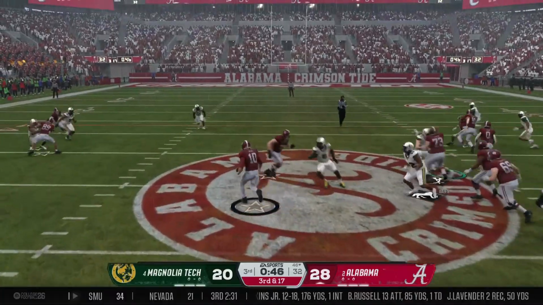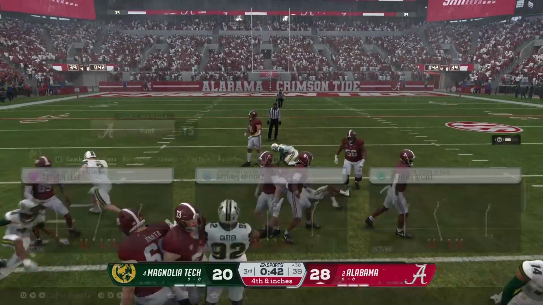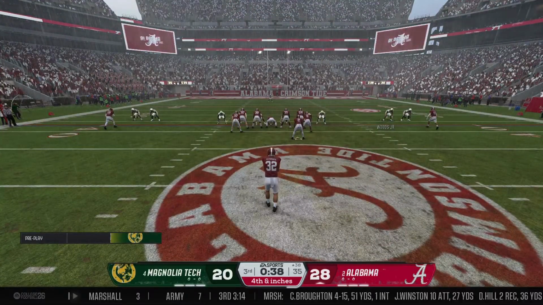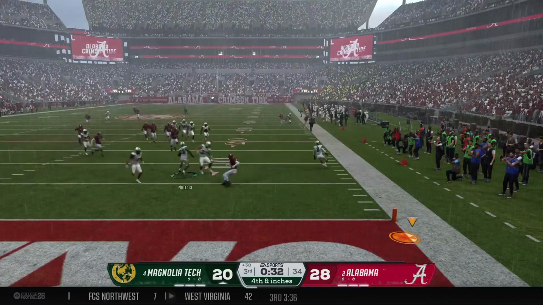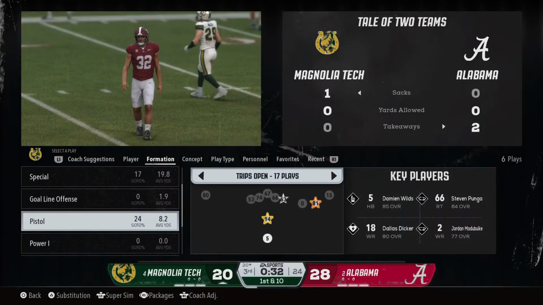It's a quarterback keeper. Solid run, but stopped a little bit short. It'll set up 4th down and inches. And the punt team now on to kick it away. That takes a big bounce and rolls all the way into the end zone for a touchback.